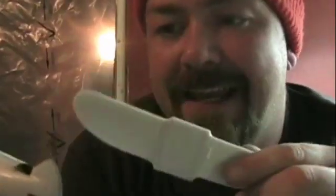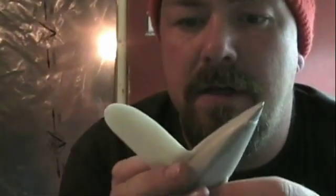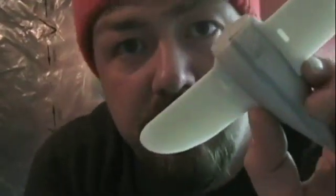Okay, so while I'm waiting for this to dry, I'm just going to stick the wing inner, if I can get that in. Yeah. And I'm going to glue that up. And then we're going to deal with a seam.